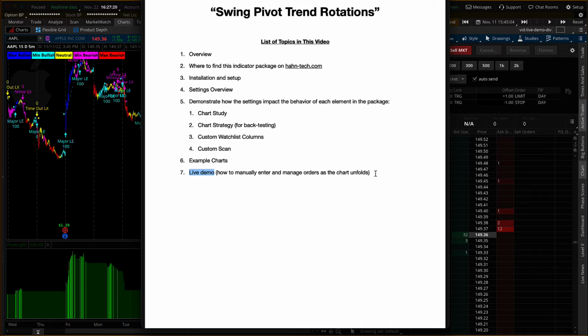Using the on-demand feature, we're going to be using the benefit of hindsight so that we can go back and look at a signal that unfolded in the past and replay that using the on-demand feature. I want to give you a heads up that there are some bugs and quirks about the on-demand feature. I definitely do not recommend using the on-demand feature for practice. If you want to practice executing trades on the platform, I suggest you log into the paper money side of Thinkorswim and do your practice using that.